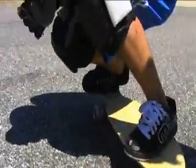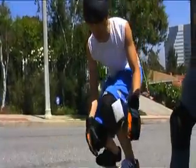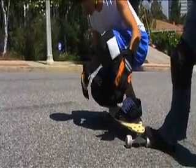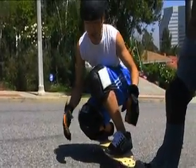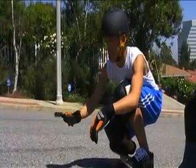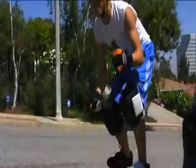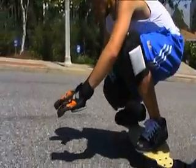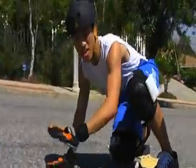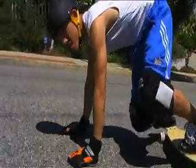So you want to get into sort of a low, comfortable stance. Crouch position like a ninja. You're always more stable when you're down low. You can drop your back knee a little bit to get stable, but instead of going back for a Coleman, you're going to be going off the side that you're facing. Get nice and low so you don't end up dropping on your hands like that. That's no good. Put your hands out, gently get on your hands, and that'll start unweighting the wheels and get you into the slide.